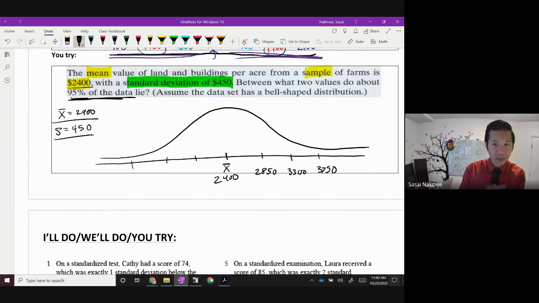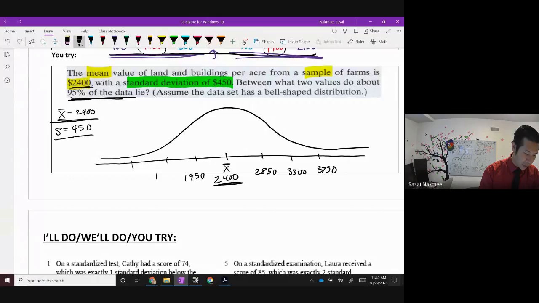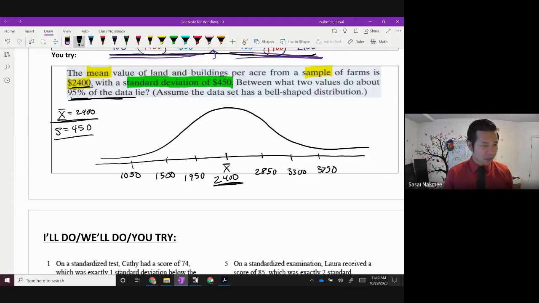But I'm going to write this down for you if you still are confused on how he got these numbers, okay? So check this out. 2,400 is just what the mean is, right? They tell us that value. And that mean goes in the middle every time. Calvin's got the other values on the other side, which is going to be 1,950, 1,500, and 1,050.